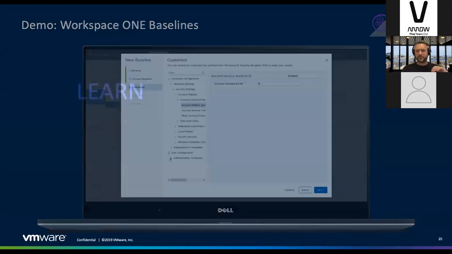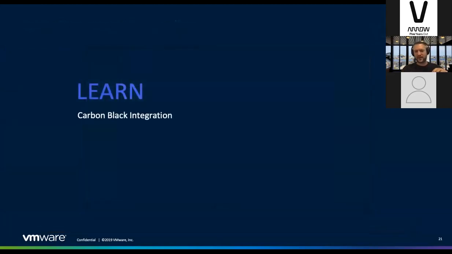So while we're on the subject of devices, let's have a little bit of a look at the Carbon Black integration. So for those of you who don't know, Carbon Black were, still are, quite a hot security technology startup. And they're all about new ways of doing security. Again, the old way of doing security is SIEM, and it's signature-based threat detection. And we'll cover what that is.